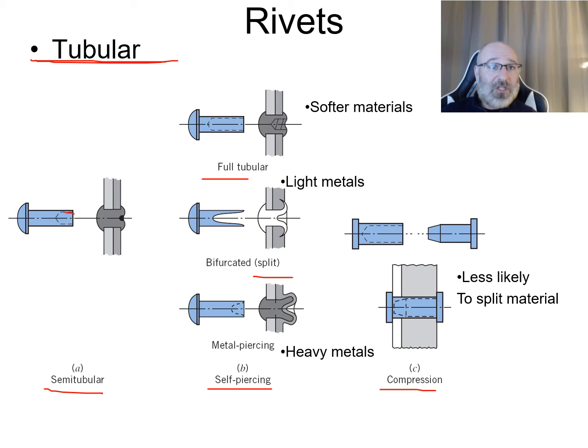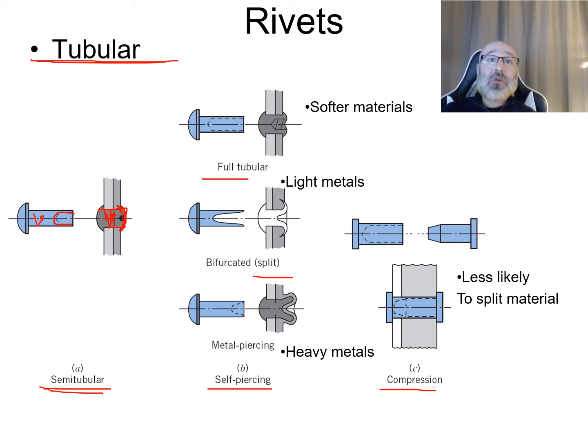So what we can see over here, we've got the semi-tubular. You can see this little bit down here is hollow. The rest of this is going to be solid. It's very sturdy. So when you go through the two materials right there, it's almost solid. By the time you round it over at the end, you have a solid interface in the center of that, and it's very structural. So that's a semi-tubular rivet. They have their place. They're a little bit heavier. That could be a downside for certain applications. Sometimes you might not need as much structural support there. It also takes special types of tools, especially with the automatic ones, a very industrial-strength, heavy-duty press is sometimes needed to apply these.